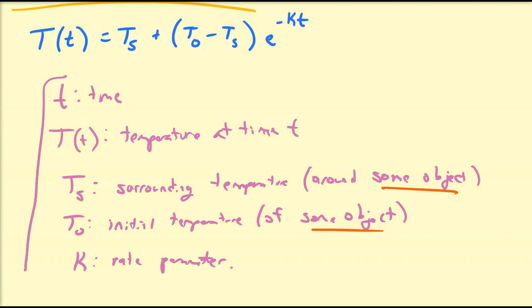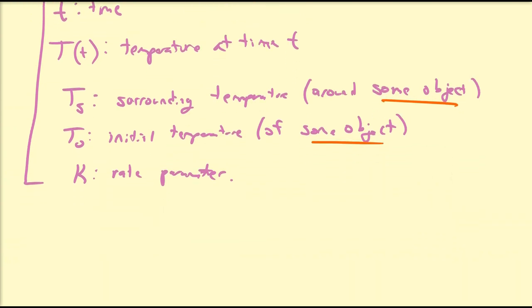What is going on here with this model is we're going to have an object — for example, a really hot object — and we're going to put it in a cool environment or maybe a hotter environment. Or we might have a cold object and we place it into a hot environment or a colder environment. Of course that temperature of that object will change based on the surrounding temperature. So let's look at a couple scenarios to sort of analyze this model.